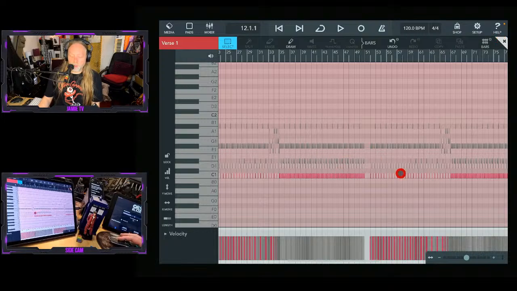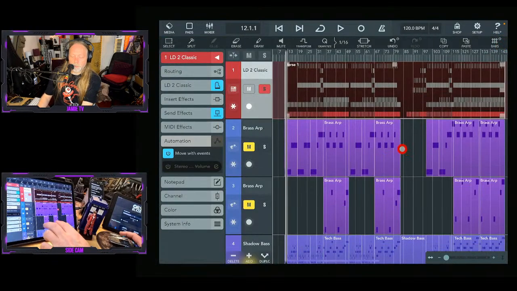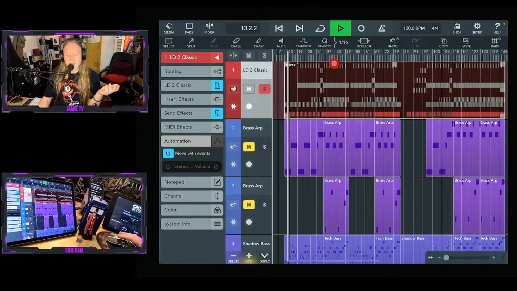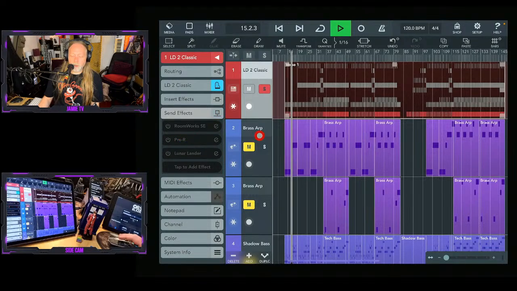So I'm left with just my kicks showing red. They're the only ones that are not muted. Now if I just press play just to prove a point, there's my kicks. I'm going to switch off the reverb. That makes a difference, doesn't it? And now I'm going to go to freeze.